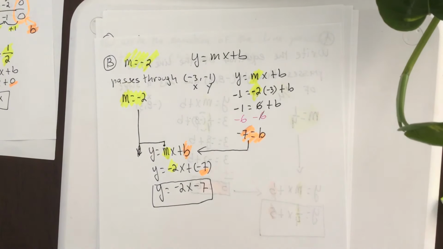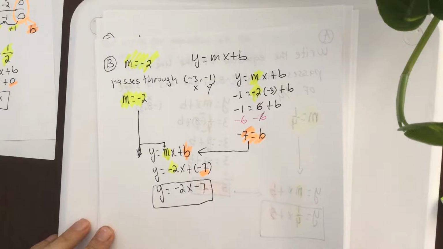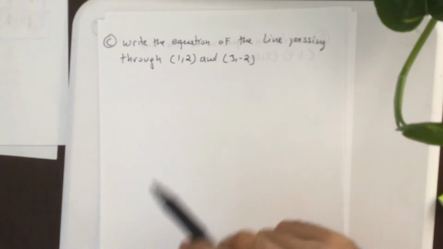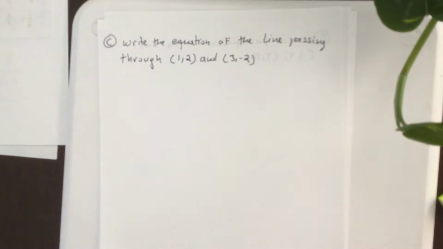All right. So let's take a look at more examples. Now, what will happen if I give you 2 points? I know we had a video about when I give you 2 points to find the formula, but in that video, you guys noticed I always gave you the y-intercept. One of the points, the x was 0, and then you had the y-intercept. In this case, you don't have that, right?